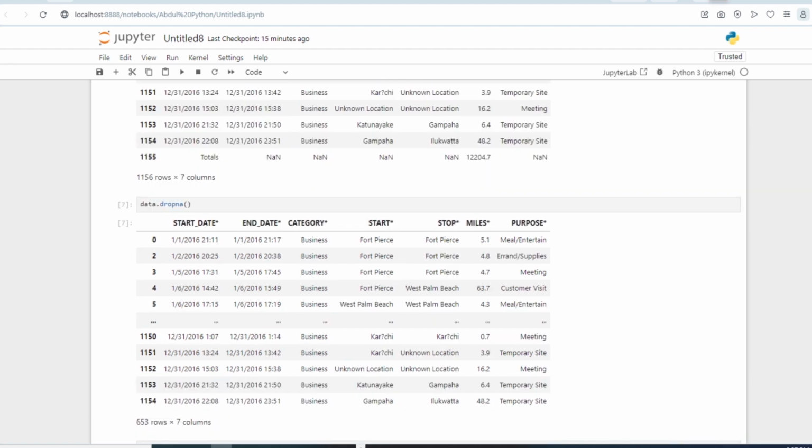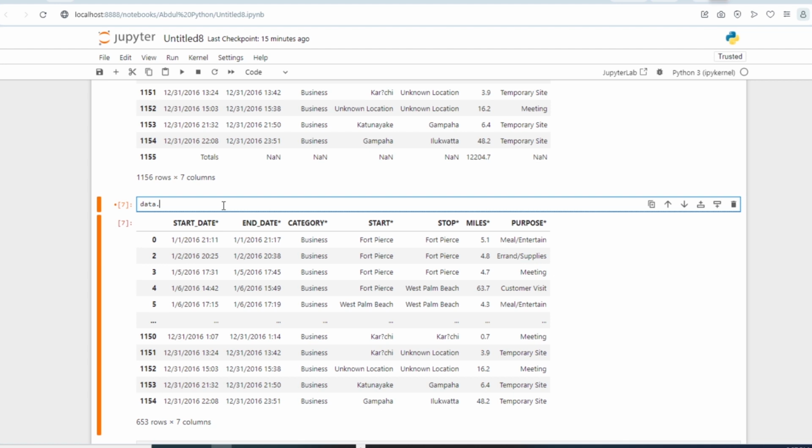Now let's talk about how to do data selection. Data selection means selecting some columns, not all columns. Maybe you want to work on one of the columns, or you just want to have access to a few columns, not all. So how do we do that? What we need to do is go back. Let's type our data, which is already here, and pick which column you want to focus on, which columns you really want to work on. Now we have 1, 2, 3, 4, 5, 6, 7. We have 7 columns here.